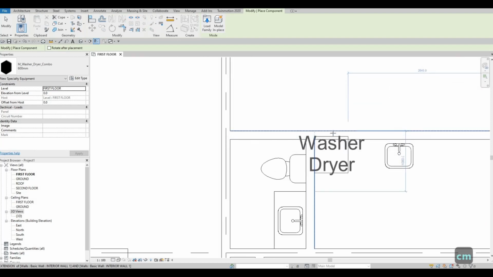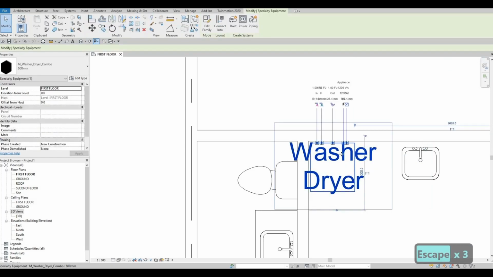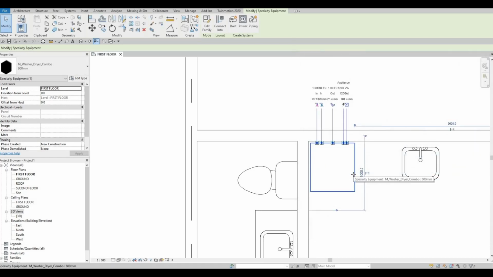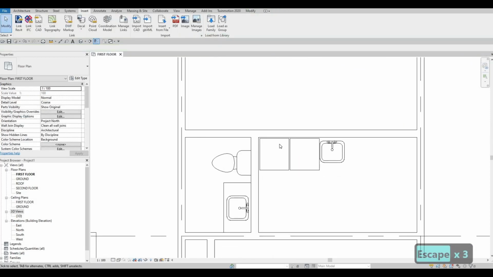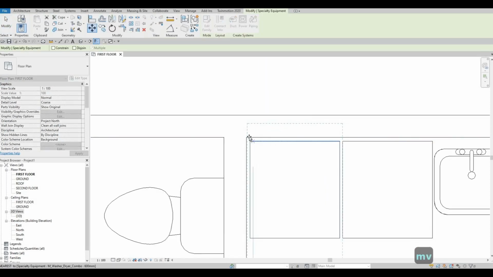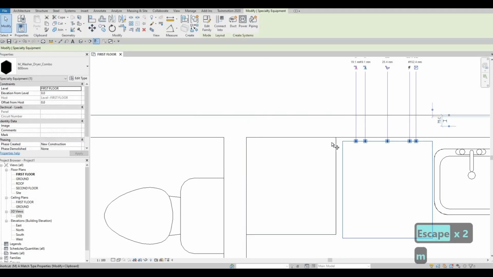Most of the time, there's no combo washer and dryer. So I'm gonna add two of this, one of each. Here I'm going to go to edit. I don't want the show label. And then here, CM, I want to put another one. And then let's fix this one and MV to move. And then here select this one, MV to move.